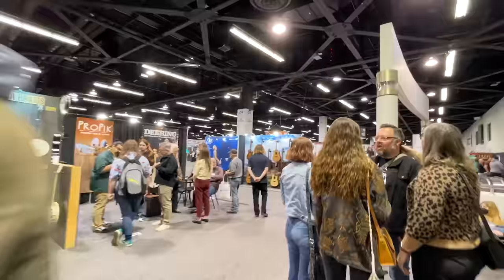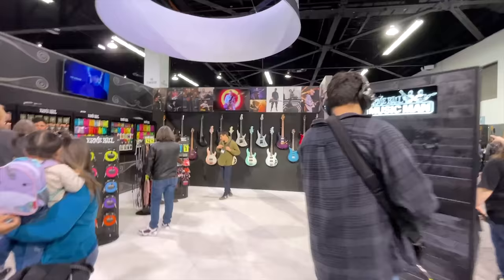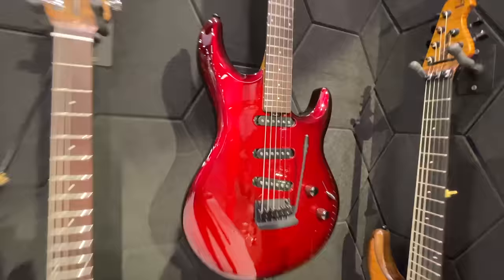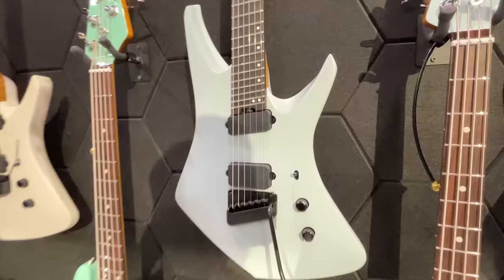Ernie Ball. Grab an Ernie Ball. Humbuckers, wiggle stick. Kind of a surfer shape. I'm gonna say surf guitar. That's definitely a surf guitar with that sparkle red. I know that the color isn't one out of the three, but color goes a long way, I think. Which means that, yes, this is a surf guitar.